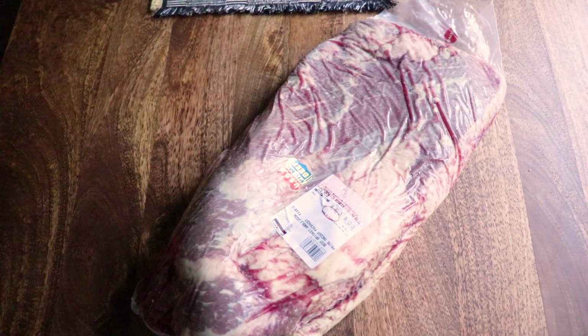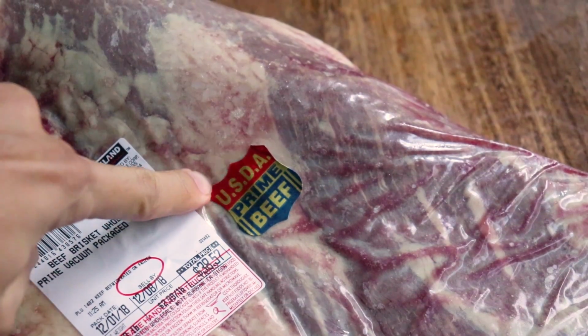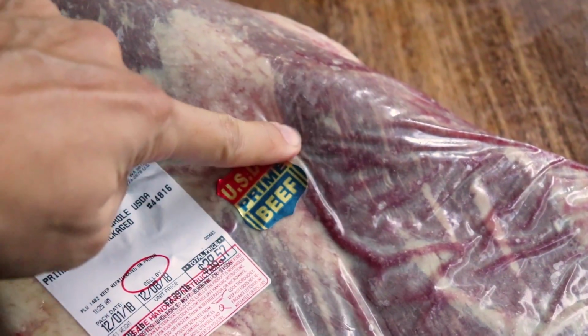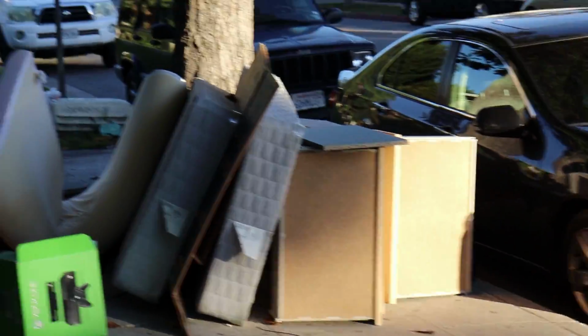What's up guys, welcome back to the Cheesy Desert Cooking Vlog. Today we're smoking a brisket. This isn't just any brisket, this is that ultra sexy dope ass prime beef, baby. For this hunk of man meat, we're gonna need a really big cutting board like the one I found for free outside of my apartment. But don't worry, I cleaned it with my own urine, because I read that it's sterile.